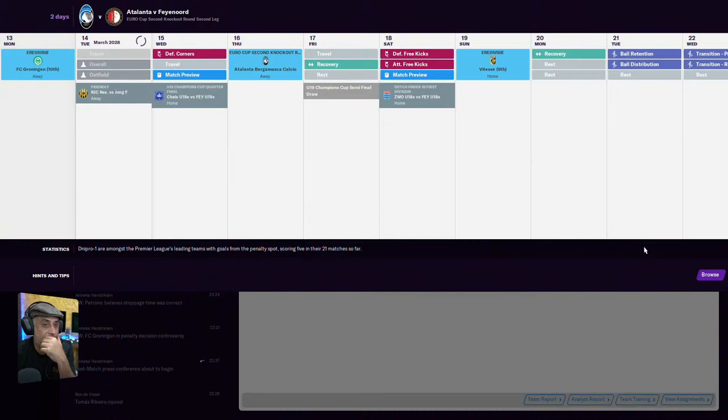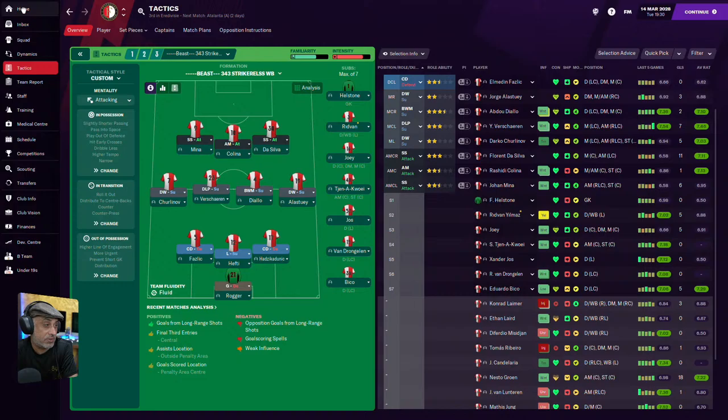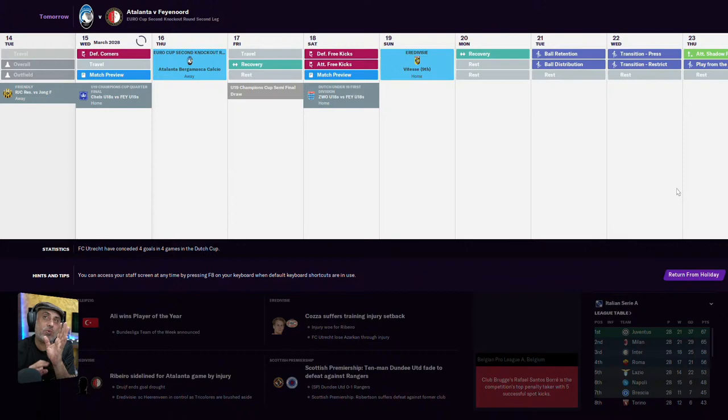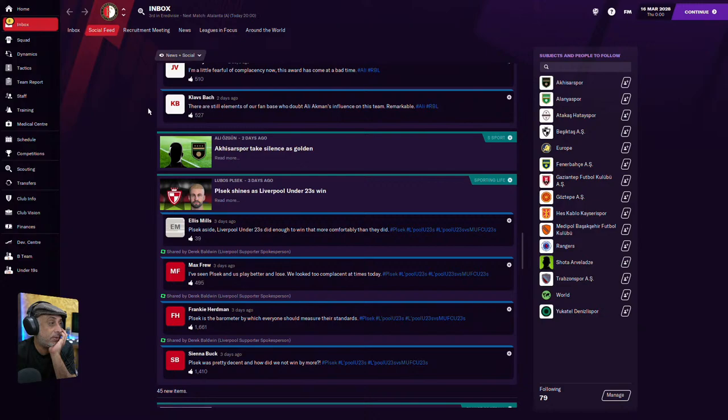Okay, they've got this 4-2-3-1. Ribeiro is not gonna be available. Let's do this. Well, we might as well just go on to the actual day itself, right? We are 5-2 up. We score one goal and we're cruising. All right, so we're going for the first goal first. We're not gonna be defensive. We're just gonna take the game to them. Okay, we're gonna play for set pieces as well.